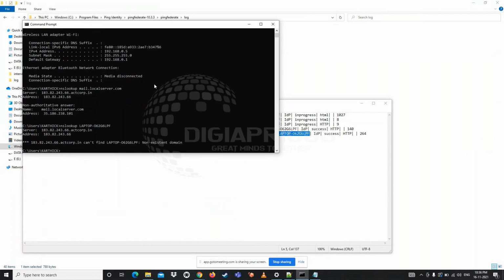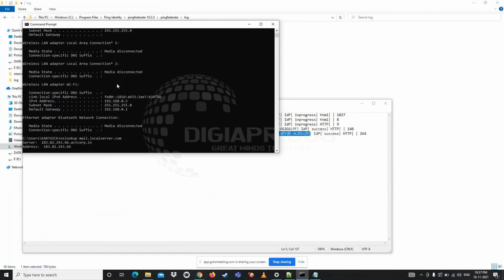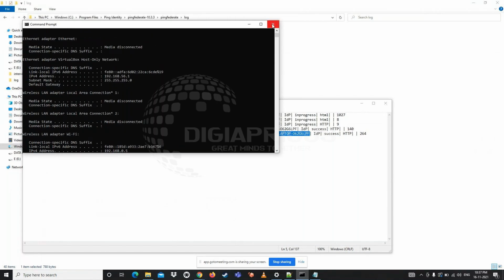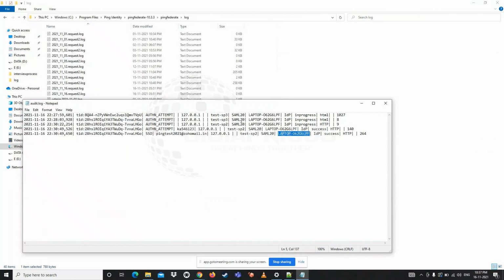Here you can see the IP address. That means the request has been coming from this IP address only. If I try to access my application, it provides this IP address. This IP address will be considered as the source. That means if I try to access any application, right?